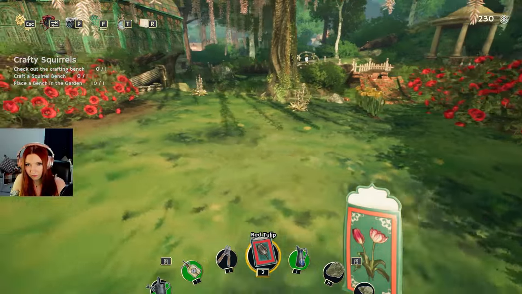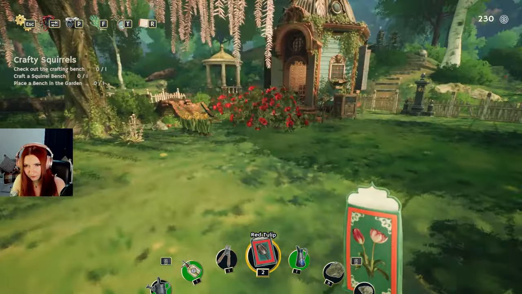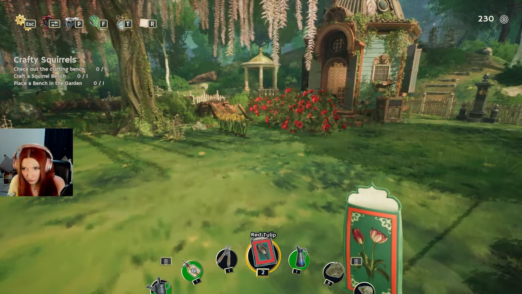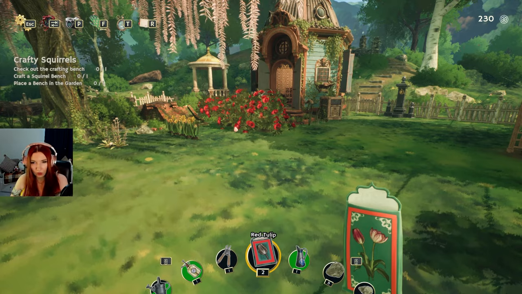Where should we put them? I forgot about you. Hello there. Oh, no. Okay. Well... I don't feel like there's any rhyme or reason to this garden. I told you it was going to be hot garbage. But maybe we should make, like, walkways through. You know?